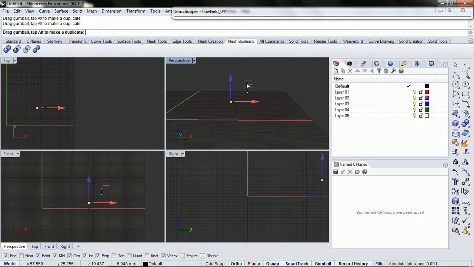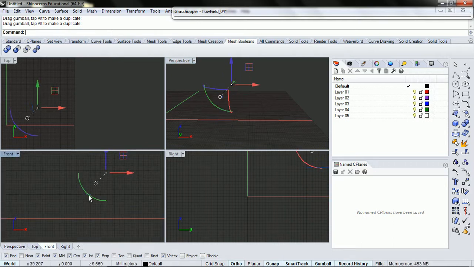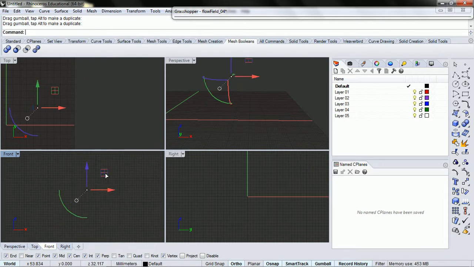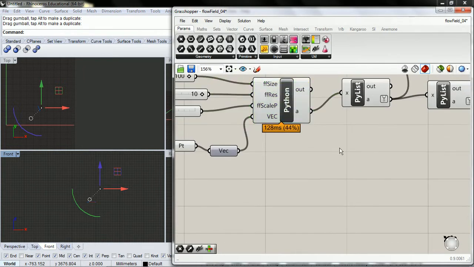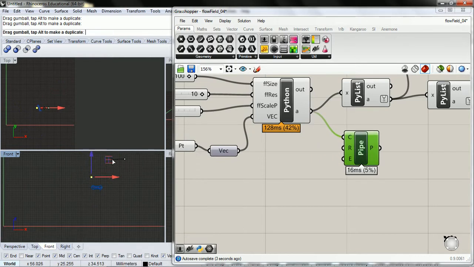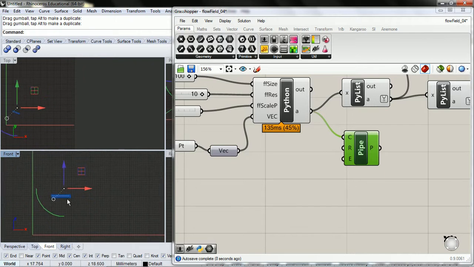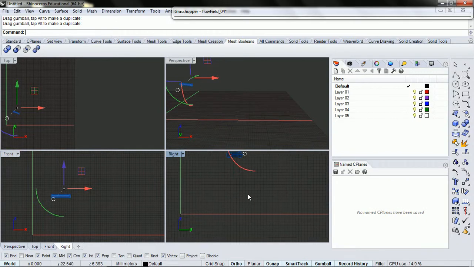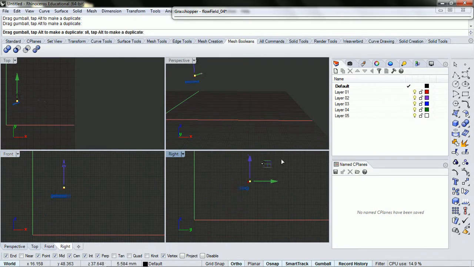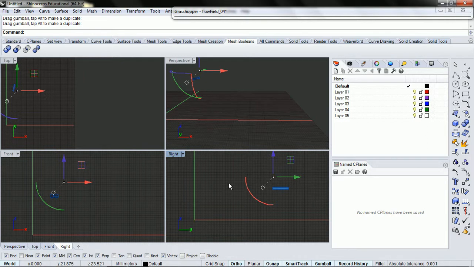If I move this up, we're going to get the line that corresponds. Yeah, so it's working in all of the axes.